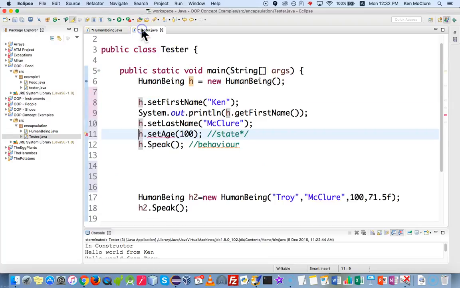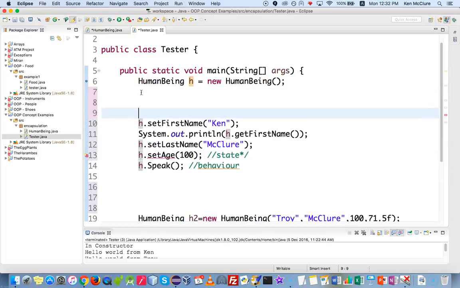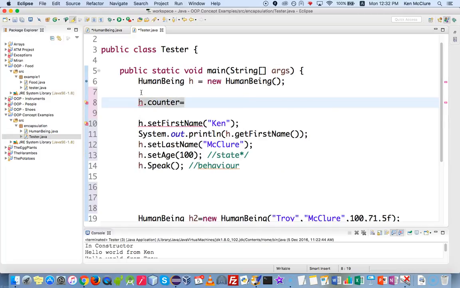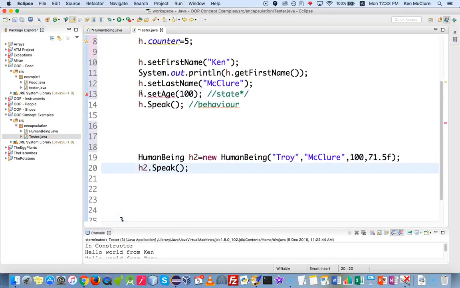Okay, so inside my tester class, just to demonstrate this, after I've created my human being, I'm going to say h dot counter equals 5. Then I create another one, h2, and say h2 dot counter equals 10.